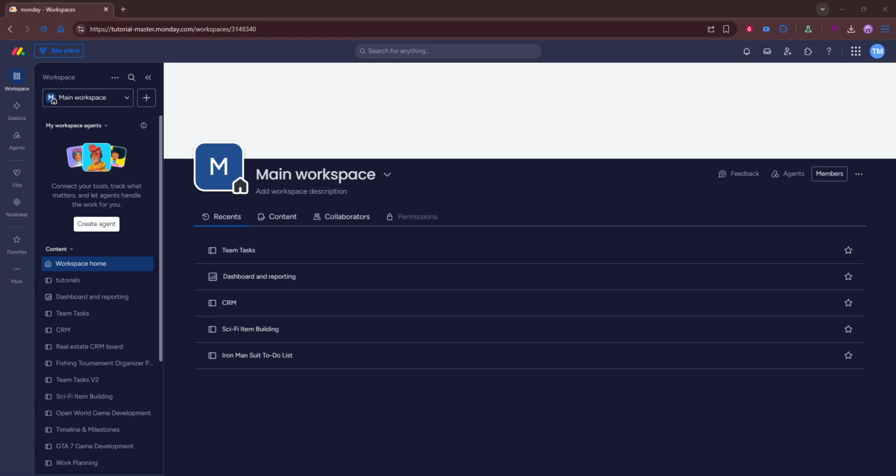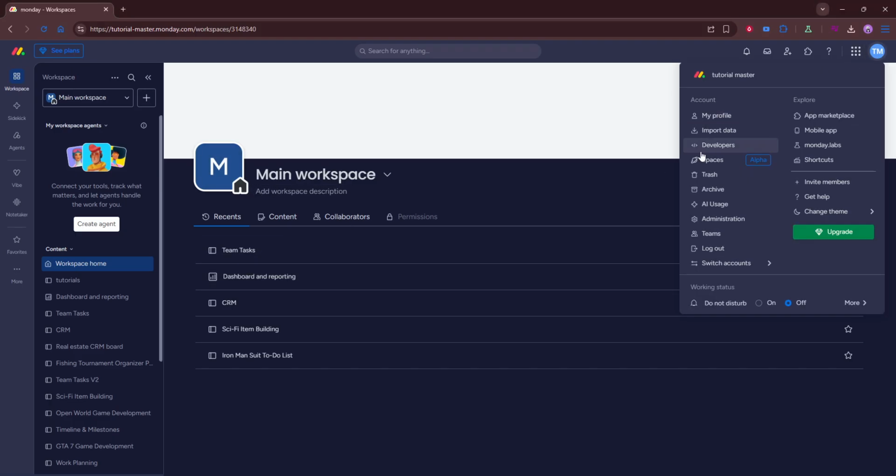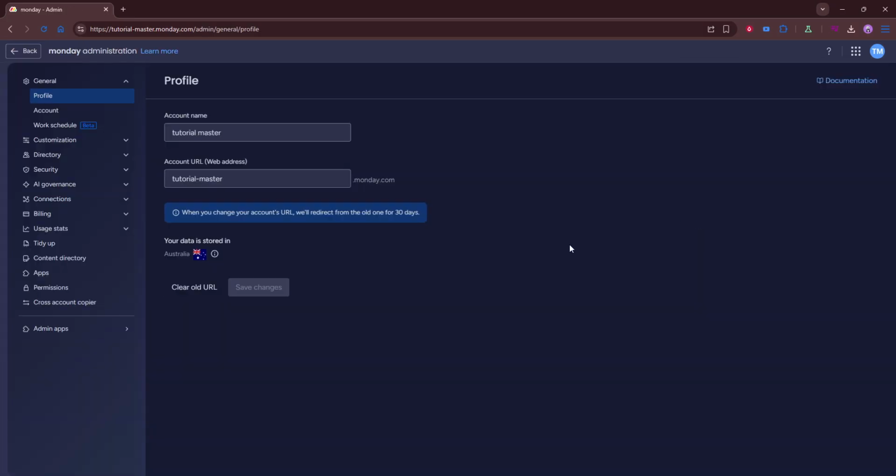To begin, open Monday.com and generate an API token. This token acts like a secure key that gives n8n permission to access your Monday.com data. When you create it, make sure you store it safely and avoid sharing it anywhere publicly. It's important to treat this token like a password, since anyone with access to it could potentially interact with your account through the API. Once you have your token ready, open n8n.